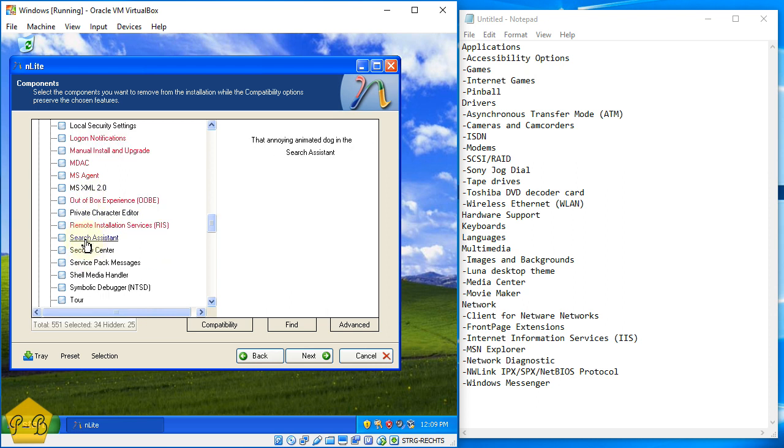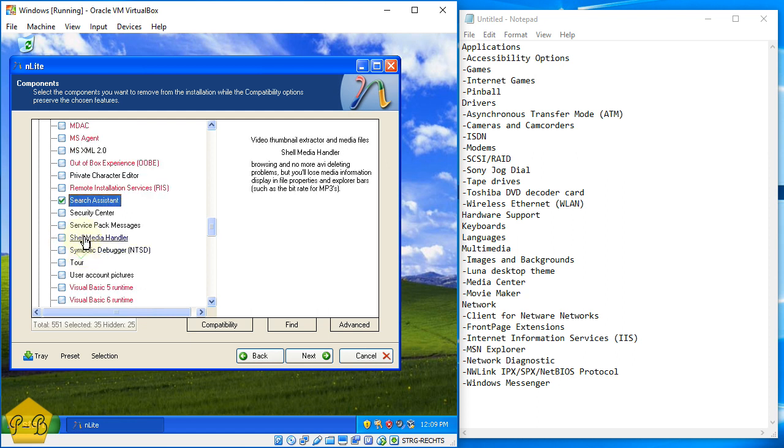Service pack messages. I better leave it. Shell media handler. And symbolic debugger. Not needed. The tour. Not needed. User account picture. Yes, we want that. Web view. Okay. Zip folders also good.